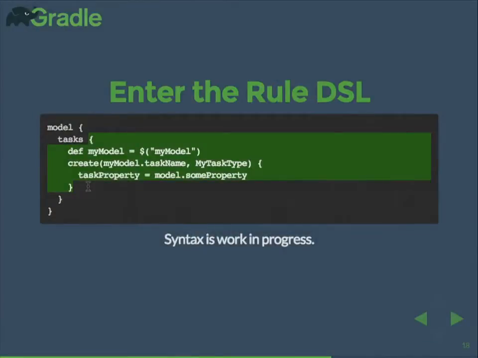Again, the important thing here is that I have a function, a rule, that has formal, declared inputs. In this case, we're saying I depend on the thing that is my model. When Gradle goes to execute this, it will make sure that everything that needs to be said about my model has been said, so any rules where that is the subject have executed first. We have in prototype stage at the moment some much better syntaxes for this, much more like what you would have in your Gradle build scripts today. This kind of dollars thing goes away. You can just reach out and grab things, and it works.